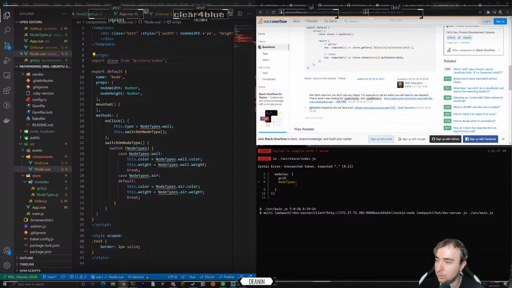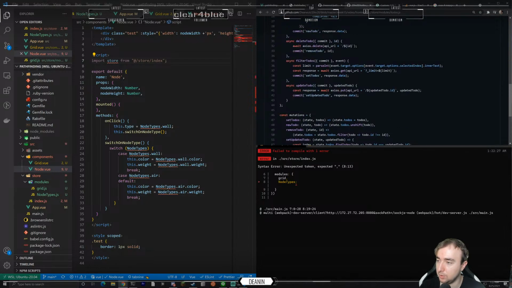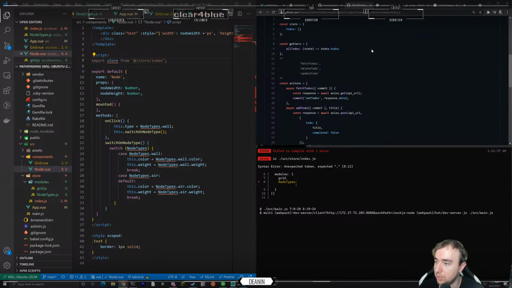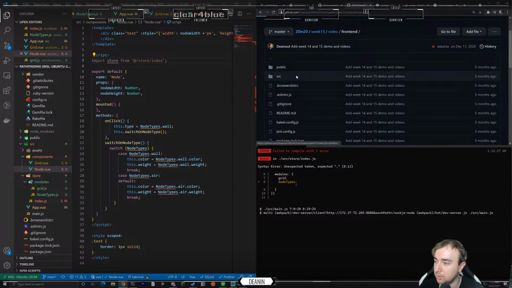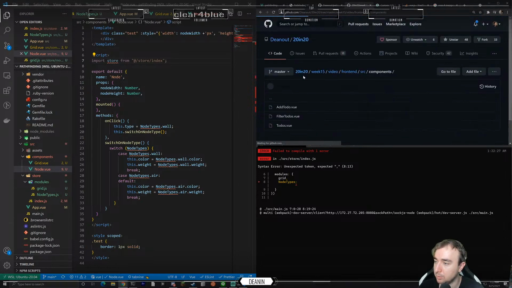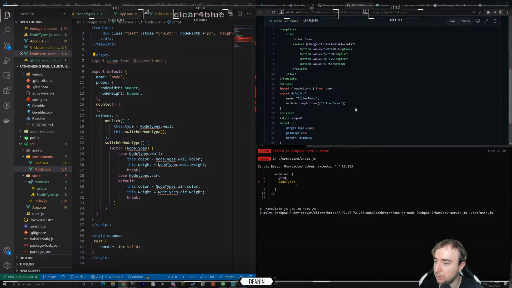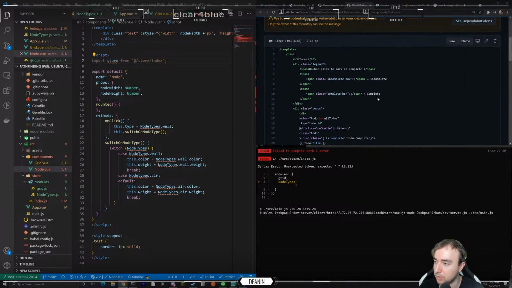I don't want to do this though. Did I do this before? Let's come back to the cheat sheet. Previous project. Let's come into source. I guess components and like filter to-dos. Map actions, not what I'm looking for. Close though. We do need to actually do that. Let's say to-dos.